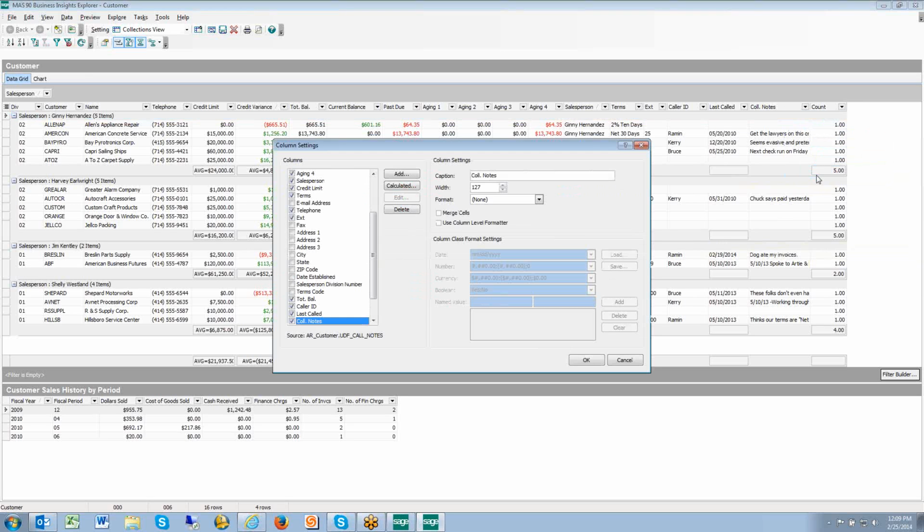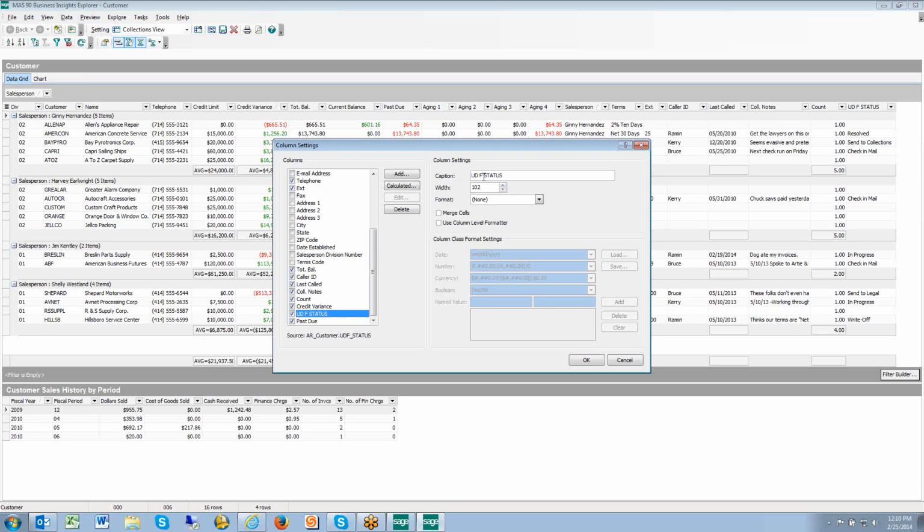It's very similar to how we add other fields. We get the list here. If we don't see what we want, we can use the add, but we're going to add the status field that we're missing. So it says UDF status. It's as simple as checking a box, just like any other field.